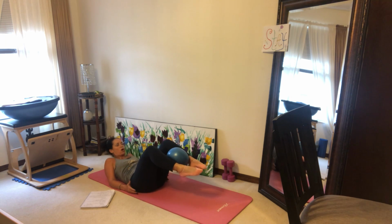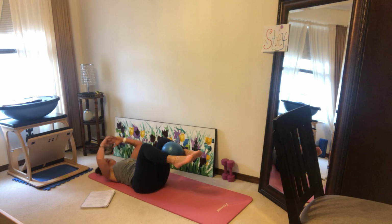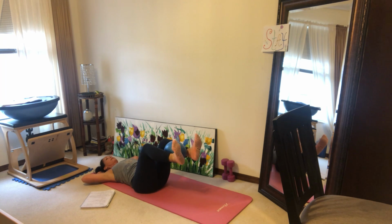Slowly lower all the way down for me. Hands are going to go behind your head. Guys, you're going to inhale as you exhale, slowly pulling those hands together for me. Take a nice deep inhale in. Knees are still in tabletop. Get that back in as nice an imprint as you can find it.